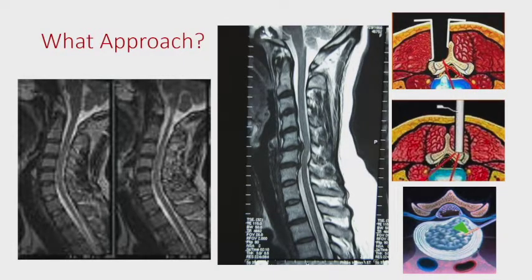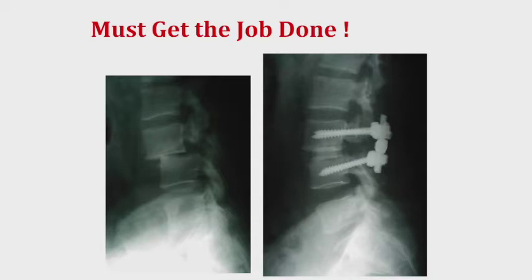What approach is beyond the scope of this. But I tell you, whether it's anterior, posterior, lateral, minimally invasive, whatever that means, okay, you must get the job done. If you didn't go from here to here, I don't care how small your incision was, how quickly you did it, which approach you did, who cares? The point is, you have to reduce it, decompress it, get it lined up, open up the disc space again, open up the foramen, put the screws in the right place, and use the right bone graft material so this actually fuses over the next 2 or 3 or 4 months. Because if it doesn't, it's going to fall apart. So if you didn't get from here to here, you haven't helped anyone. And it doesn't matter what marketing ploy you've used, you want to get to the right place.